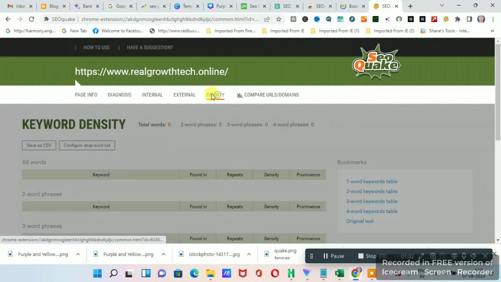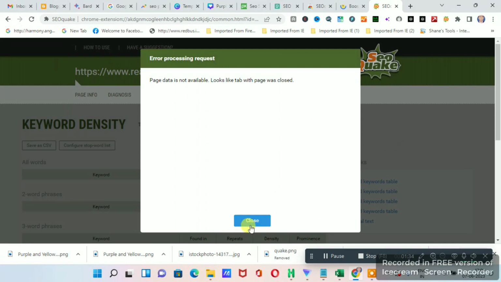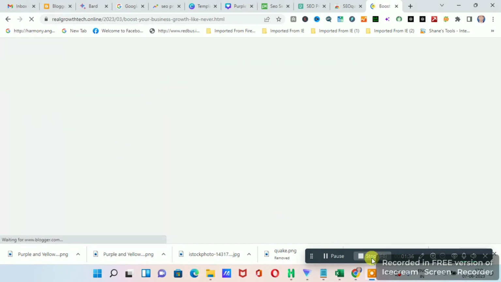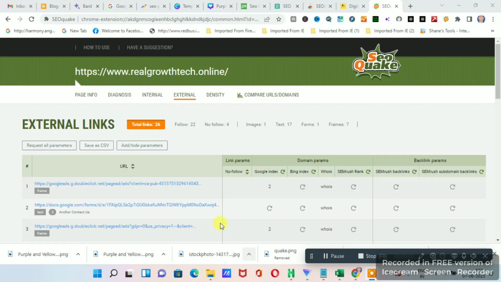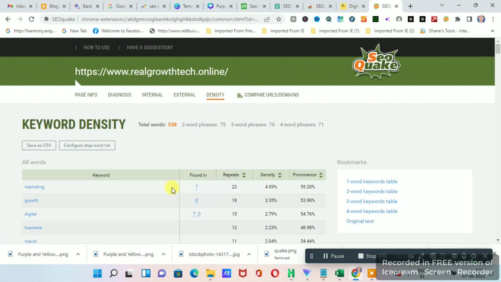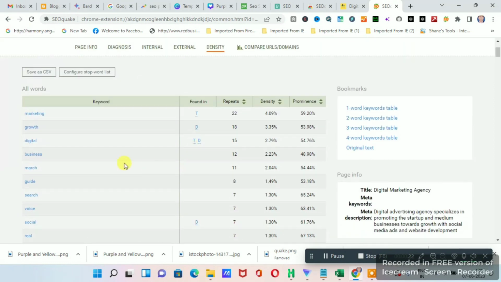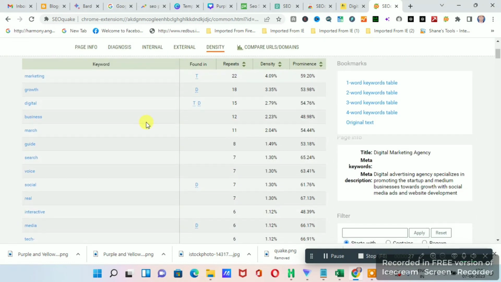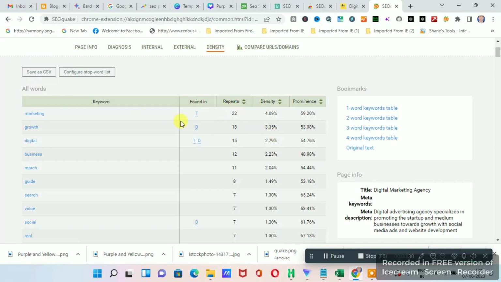Next, go to the density. Here you will find how many words you are using in this particular page and what the keyword counts are. It is showing the keyword density of total words 538, 75 phrase words, 76 phrase different words, and what keywords you are using in this particular page. See, it is showing how many words you are repeating.